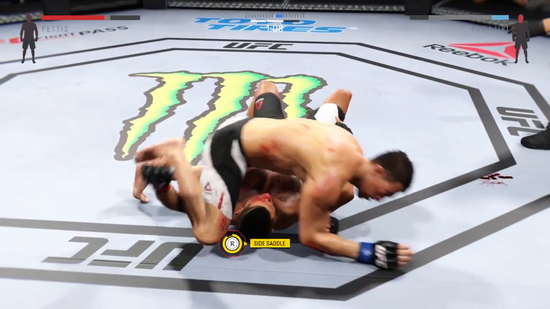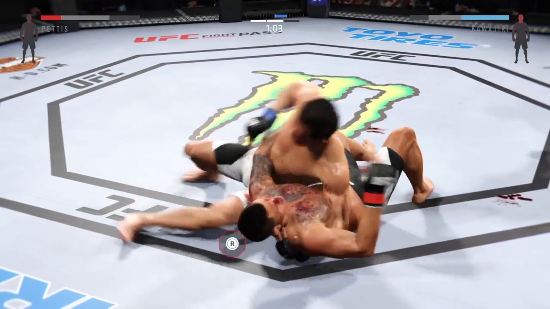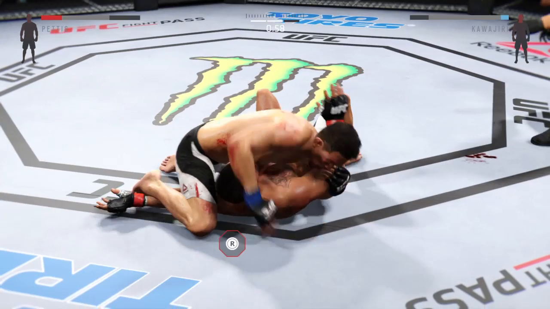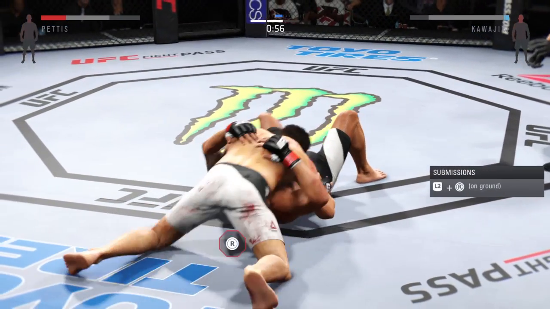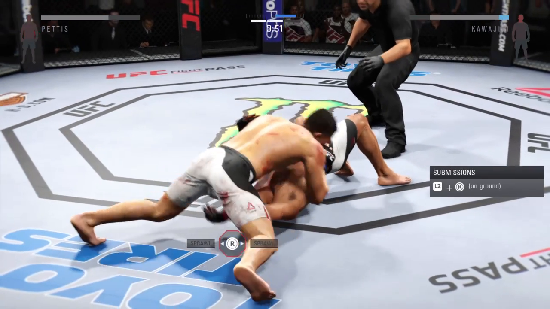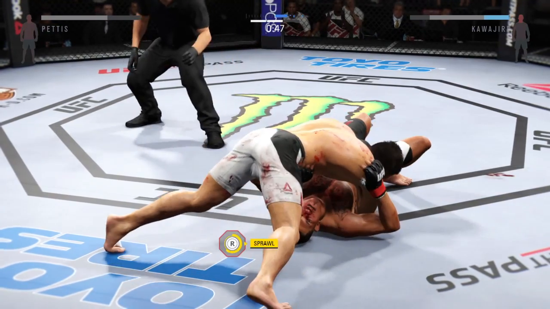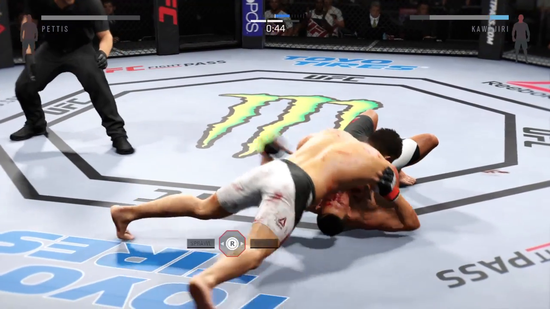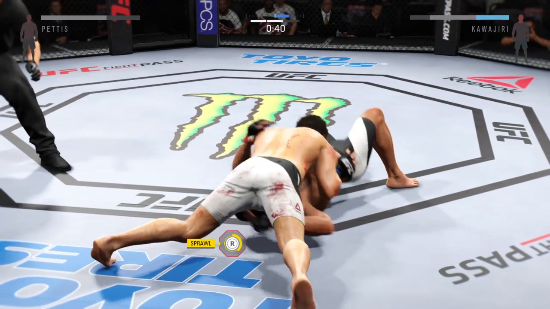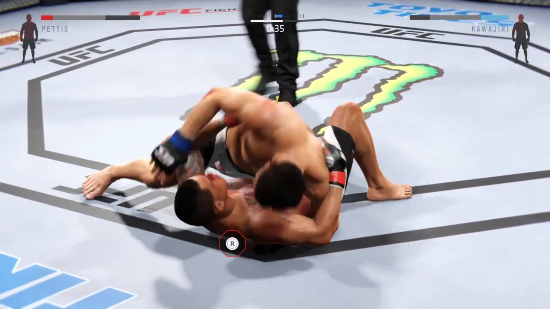Nice movement on the ground. And right back to side control. He's got him in a crucifix. Gains north-south position. The amount of damage that has been done to his body makes you wonder if he's got a broken rib or two. Good ground and pound to the body by Kawajiri. Kawajiri's back inside control.